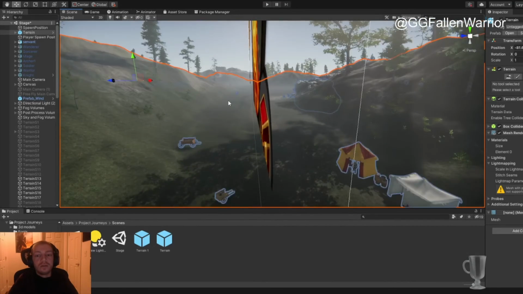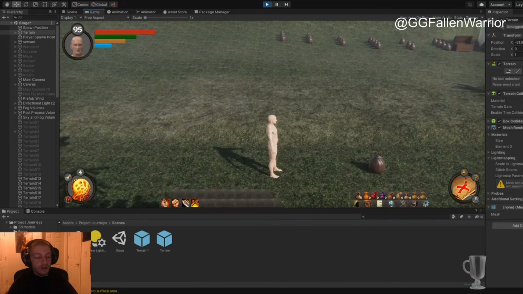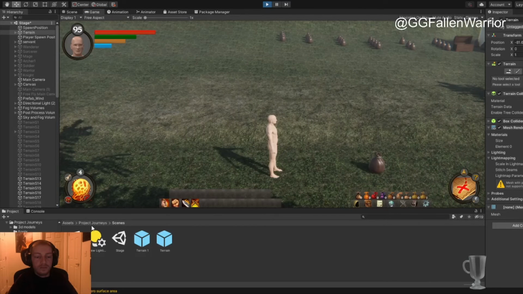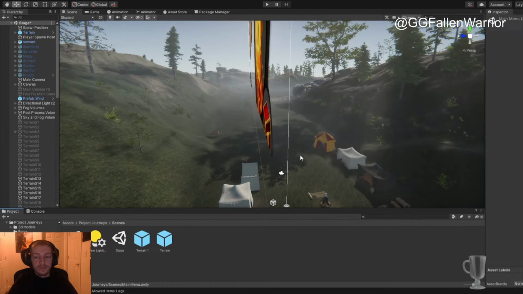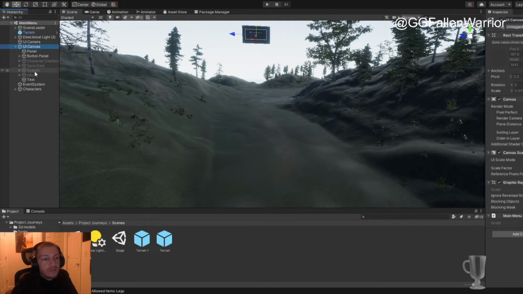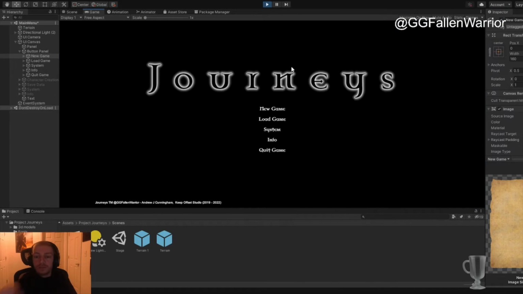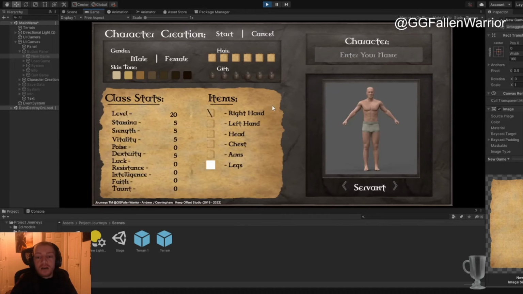All right, now let's show you the menu. So I'm going to enable a new game. First we have to enable this. So new game you'll be able to do right off the bat, obviously. Load game you won't be able to do until you save the game or basically play it, because it will be autosave.